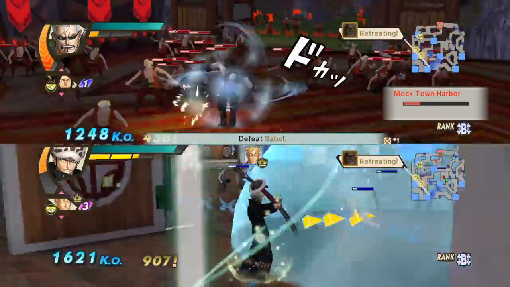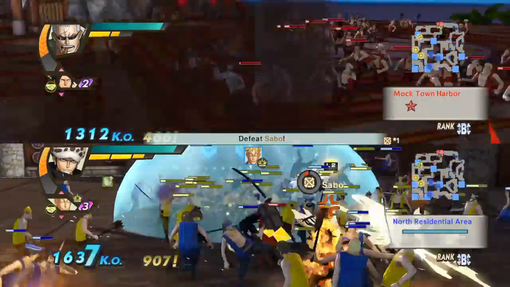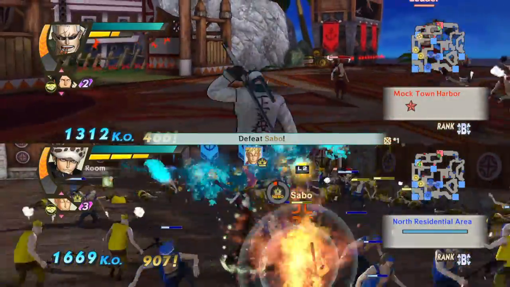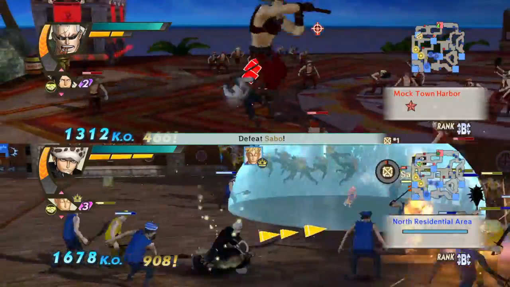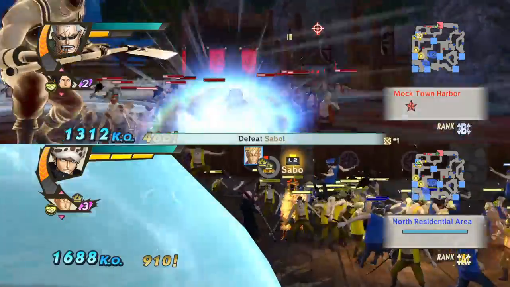Are you fighting any good guys yet? No, I'm trying to take this last territory, but now I gotta fight a mini boss to take this over. So how have I not taken this territory over? Because Sabo. Yeah, you got to beat him.